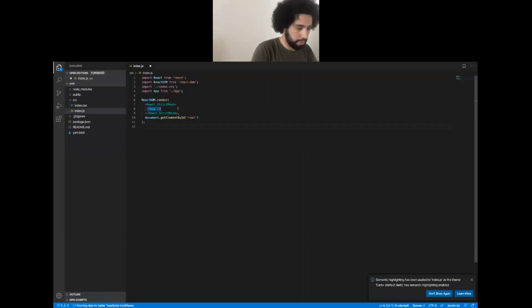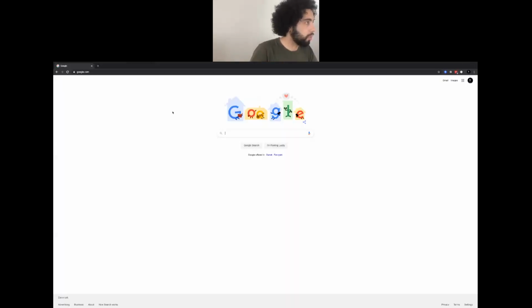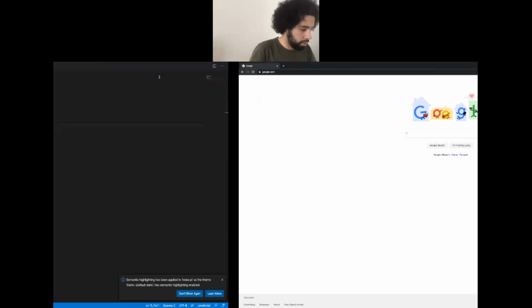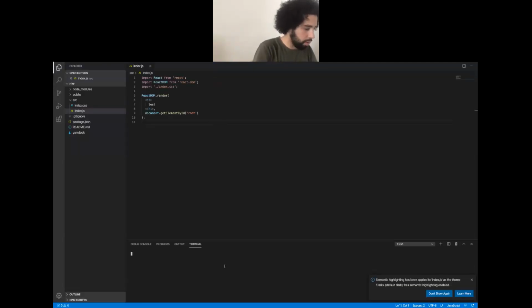Now we delete this, and in app we have now a div, data views, div, test. We don't have app, we have index.html. We make this an h1, and we go to npm start.